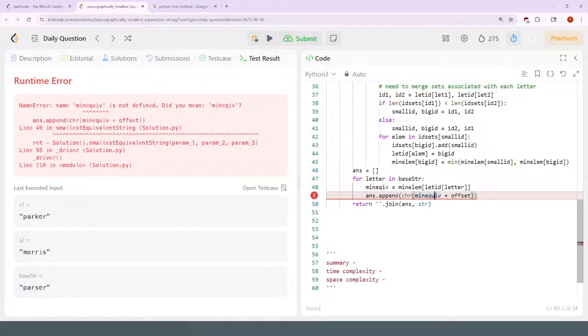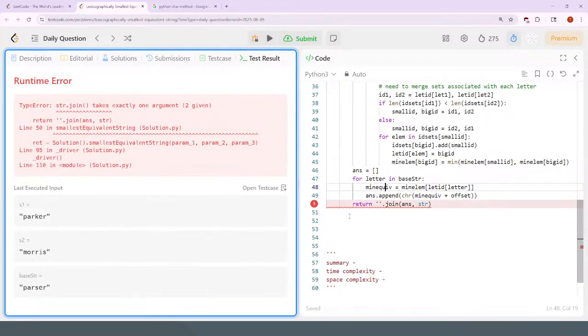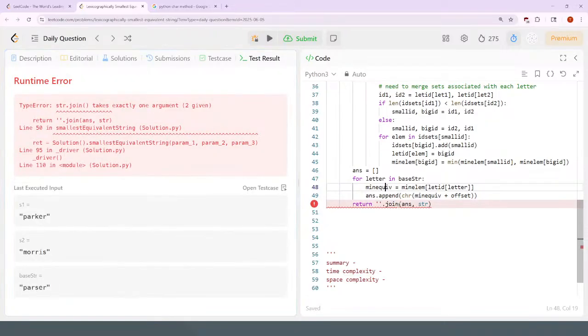Did I misspell equivalent? Yep. Answer join to a string, was it like this?